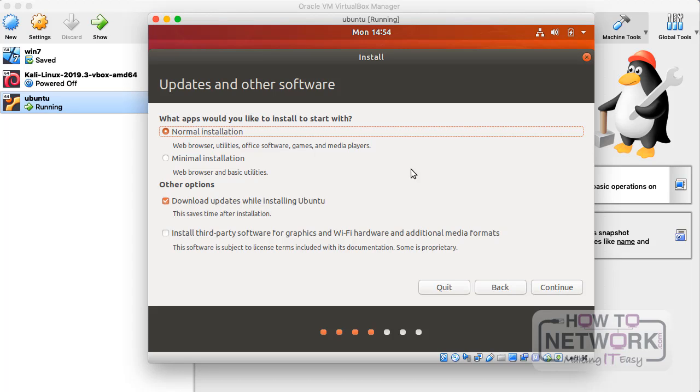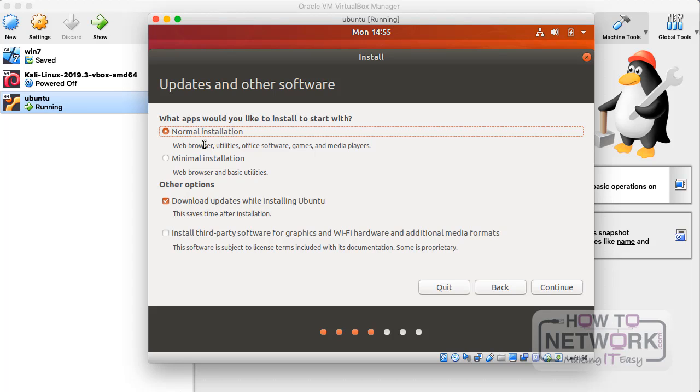So for example, here you have the normal installation where it will install a web browser, which means that it will install a graphical environment. To run Linux does not depend on a graphical environment. It could be run in just a command line based environment. But since we're using a Ubuntu desktop distribution, well, if it's desktop, it's supposed to have a graphical environment.